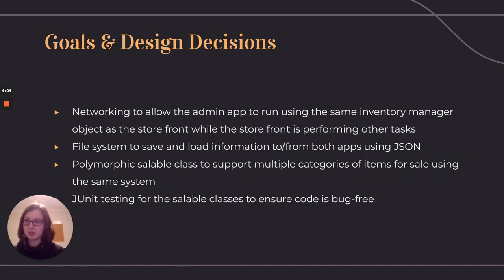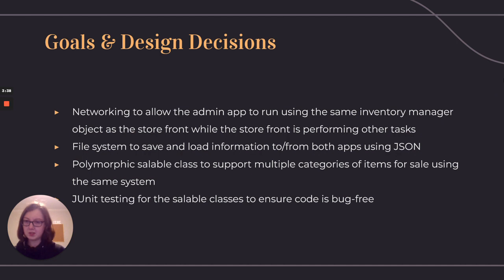For the goals and design decisions, first of all, there should be networking to allow the admin app to run using the same inventory manager object as the storefront while the storefront is performing other tasks. So again, you should be able to add a new saleable to the inventory, and that change should be reflected in the storefront while the user is still interacting with it without them having to close and reopen it.